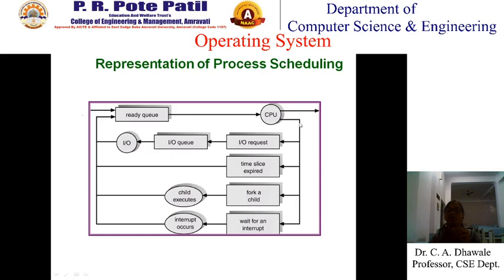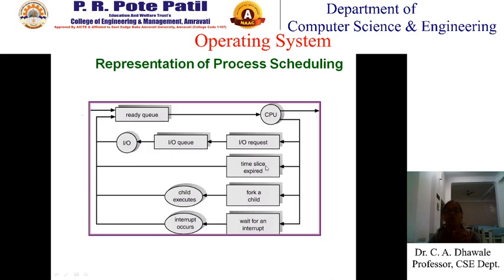Now, if after execution the process needs an IO operation to complete, then it will give the IO request. IO request means a device, and then it will go to the device queue. We call it an input-output queue. Then one of the processes from the IO queue will be selected and allocated to the IO device and it will perform the IO operation. After performing the IO operation, if it has to execute again, then it will go to the ready queue. This is the first situation.